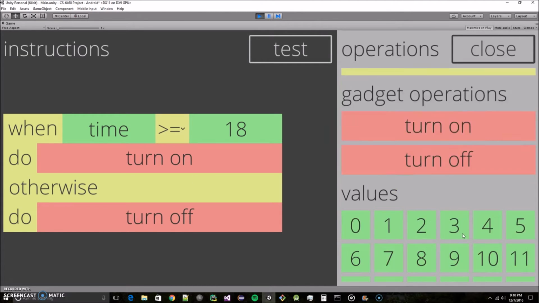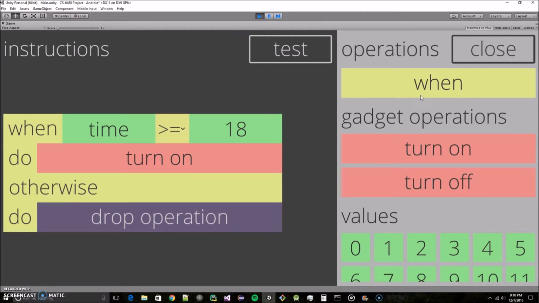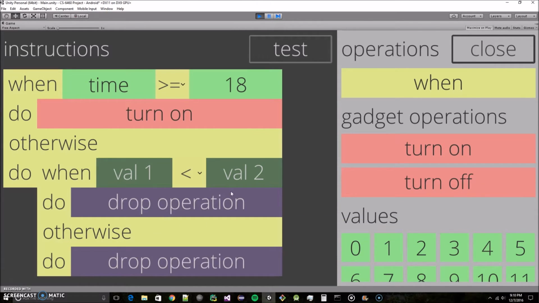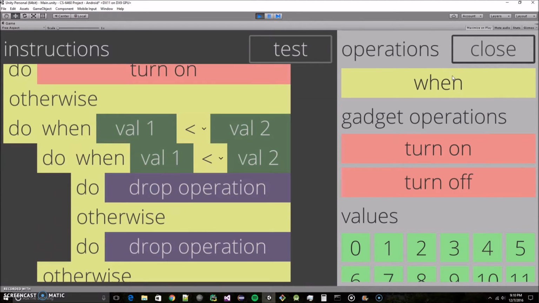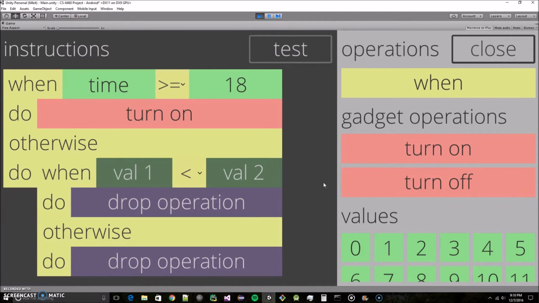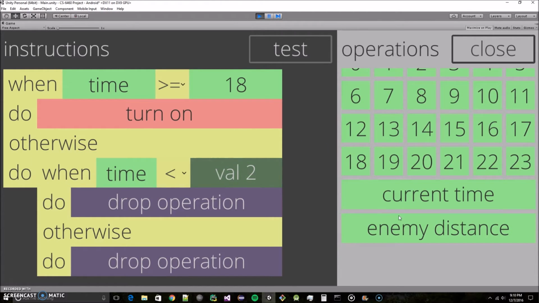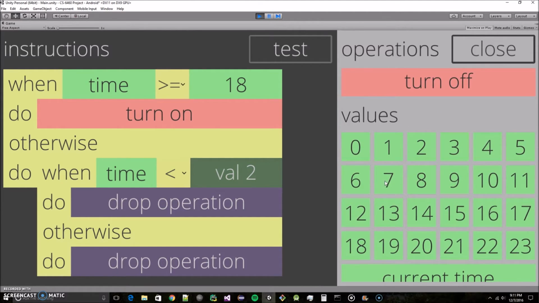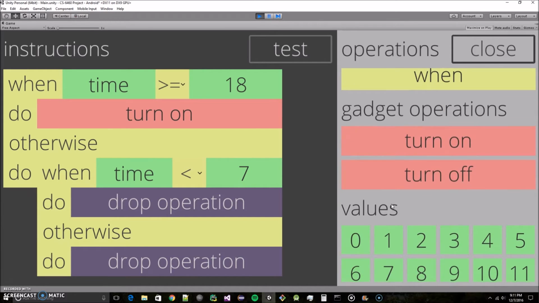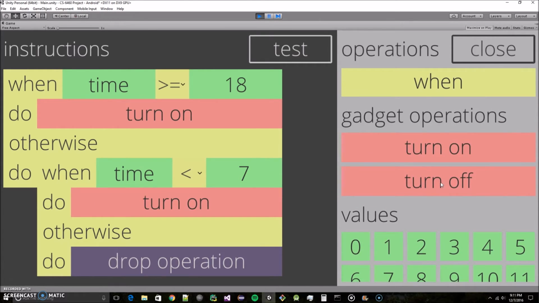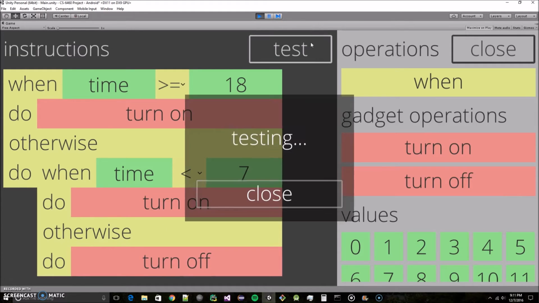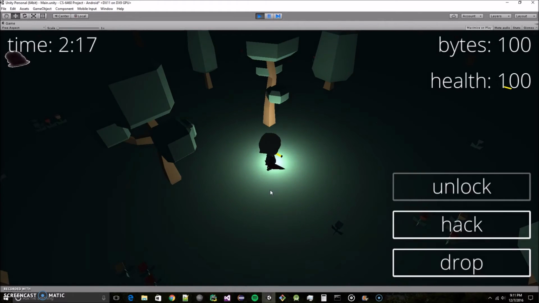So let's fix that. And we can fix that by nesting operations. Any of these purple operations can hold any other operation, so you can nest to your heart's content, and you can also pull them off and get rid of them individually. So with the second condition here, let's go ahead and drop the time, and let's say when the time is less than 7 o'clock in the morning, we want to have our hand light still on. And when it's daytime, it'll be off. Test, good. Close it, all right, we've got our light back.